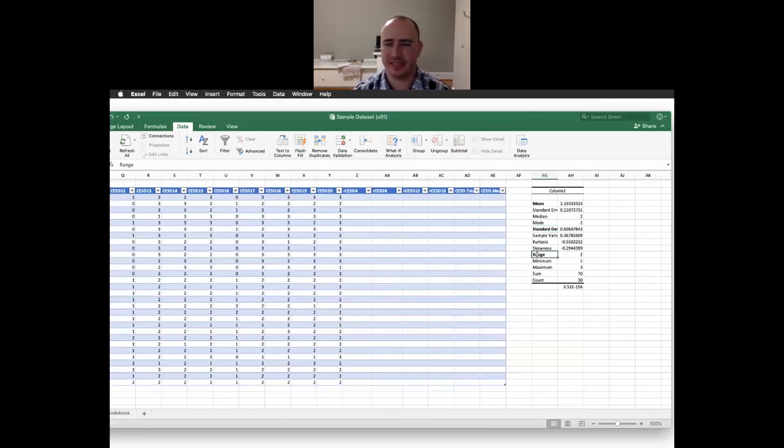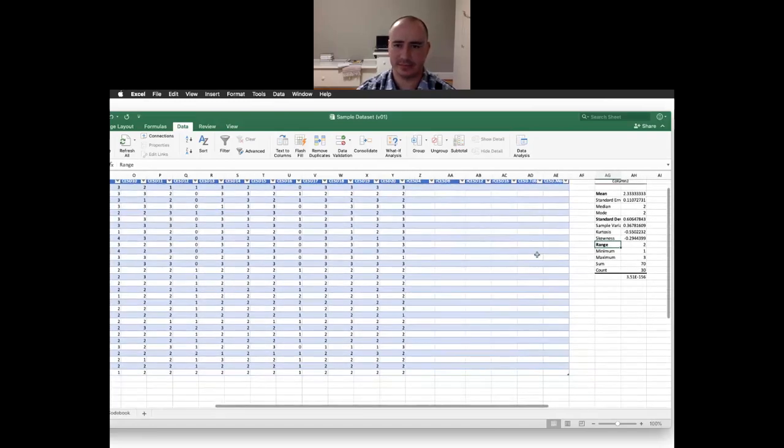So descriptive statistics are a lot more straightforward in terms of running the analysis in Excel. You basically just click the descriptive statistics setting in the data analysis tool pack and then highlight the cells that we want to analyze.